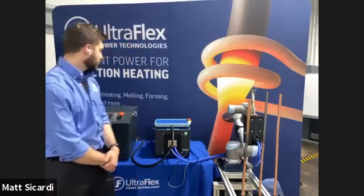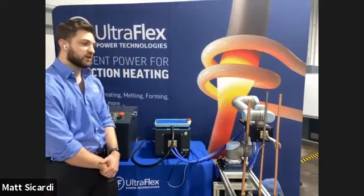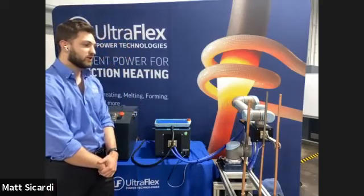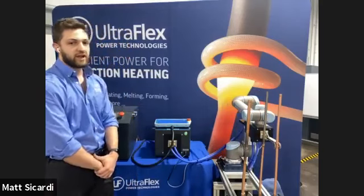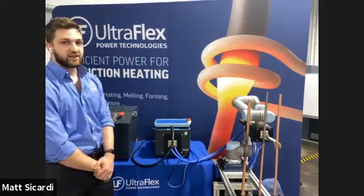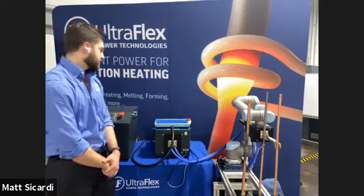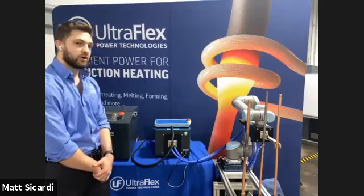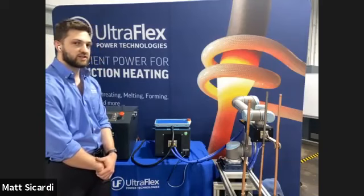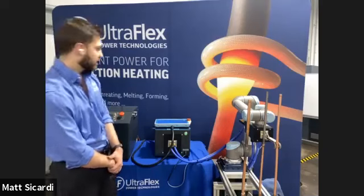So I'm going to go ahead and run our automated program. In this case, the induction power supply is turned off, so you're going to see that the robot's going to go into the position that it was programmed to go to, which is right over the joint. And it's going to pause there. Right now in the program, it's telling it to turn the induction power supply on, which would heat the joint. But in this case, it's turned off. So it's just going to pause there for a little bit. And then when its time cycle is done, it's going to back out and go over to the next joint and keep going.